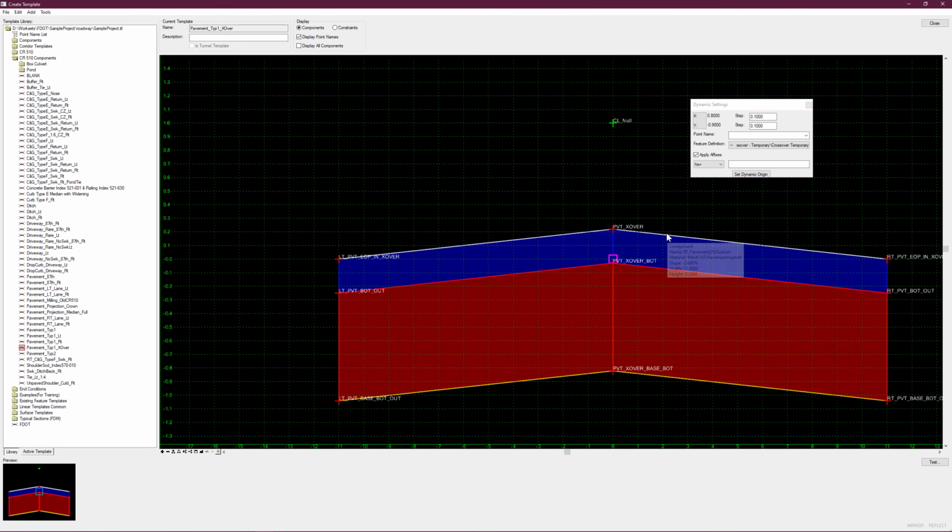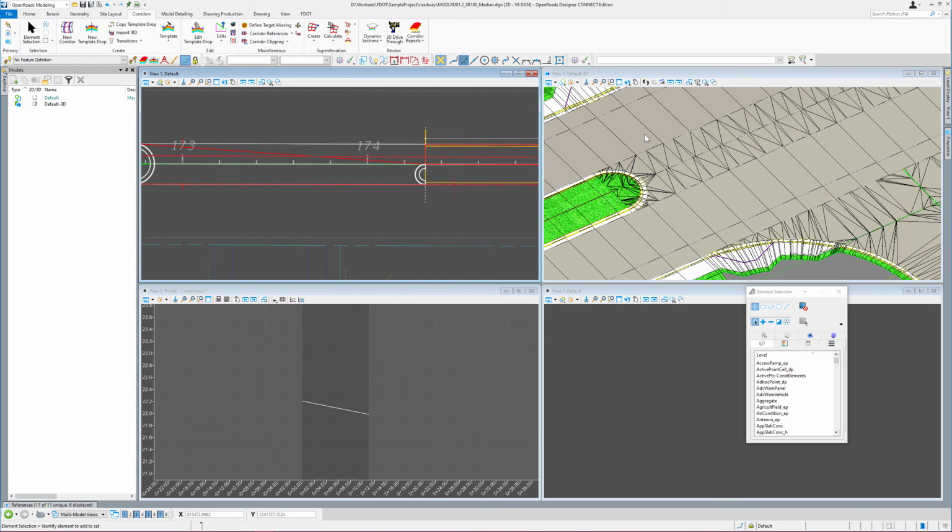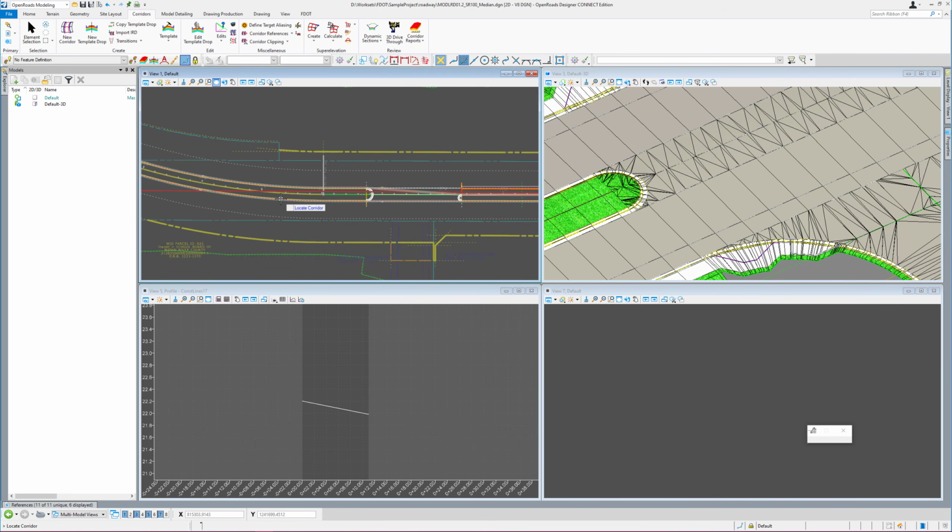So that's an example of that you create, and typically these don't change in width all that much. It's just a crossover. So sometimes you might have a median crossover and a transition. So just have to be aware of that, being able to adjust these points as necessary. So let's go ahead and save this guy. And I'm not going to show how to add it in here, but essentially you would just come into your median here.